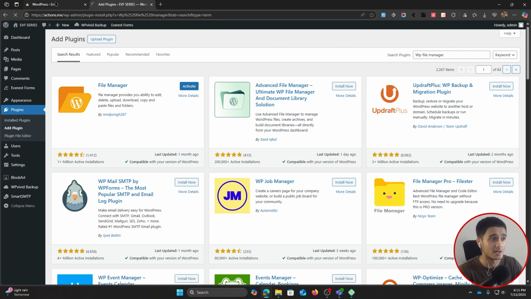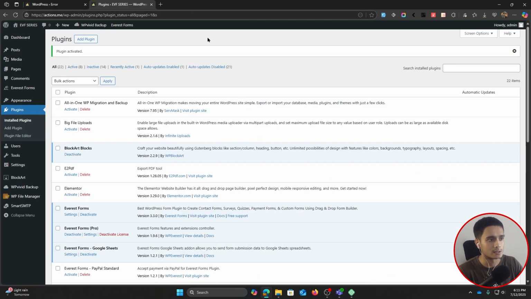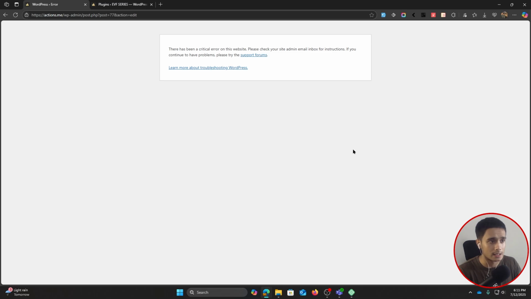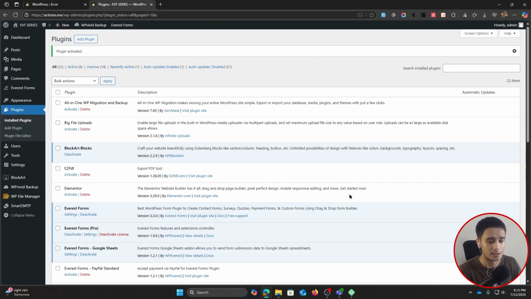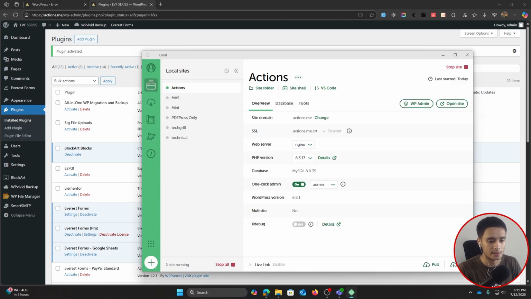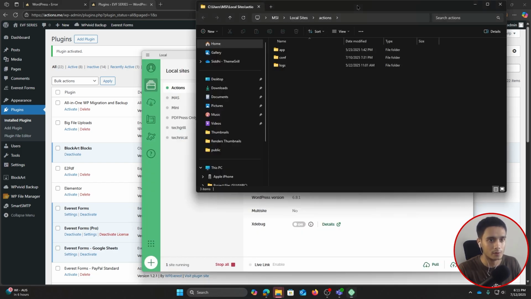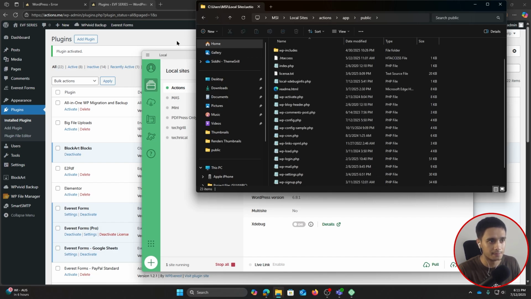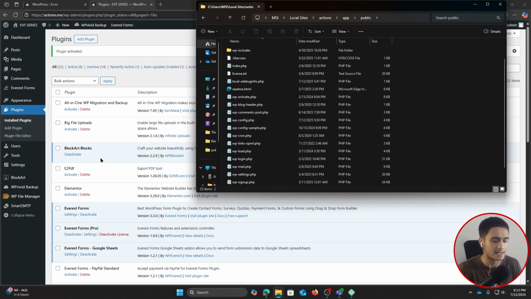But if for some reason you cannot access your admin area, like something has really messed up your site, then in that case you need to access your website's files. So you can either go over to your cPanel, or if you're developing locally, then it should be easy for you. Simply open the site folder, and within your site folder you can access all the different files you need. So whether you're doing this from within your WordPress admin area, or you have access to your files, the process is going to be very similar.